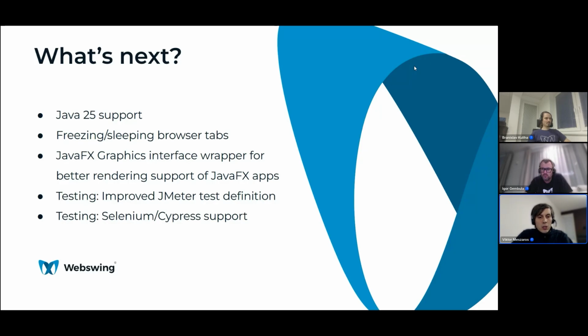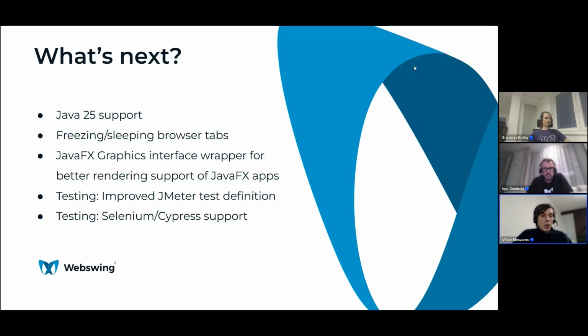It would be easier to just do the recording using a point and click approach, like we use in the Webswing test tool. So we're looking at how we can import tests from the Webswing test tool into JMeter, so the tests can be very easily maintained, updated and created.